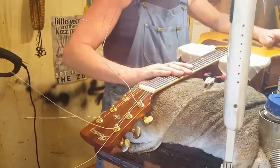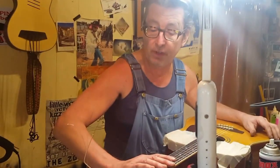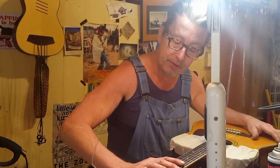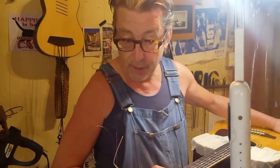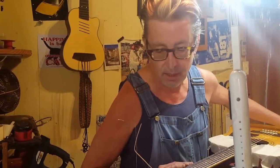And that, my friends, is that — happy restringing! If you have any questions, you can always give me a call. Bye for now. We have more restringing instructionals coming up for classical guitars and Fender Stratocasters with vintage slot machine heads — it's all on its way. Be sure to check out the rest of our videos; there are some interesting and quite funny things in there, and make sure you like us on Facebook.